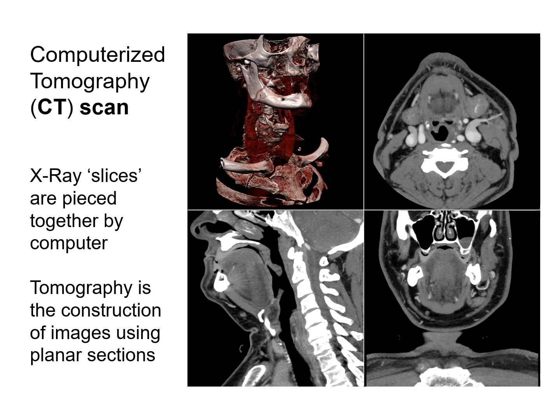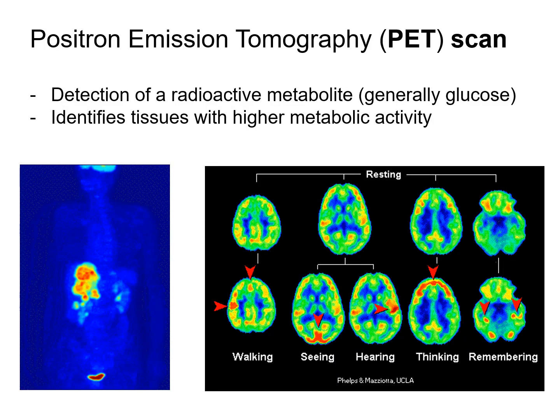So tomography is the construction of images using planar sections. And what I mean by planar is just they're in one plane. We're going to take a lot of sections by focusing in on one layer of the specimen, and then we're going to put all those planar sections together to create a three-dimensional image. Positron emission tomography, or PET scans, can also be used to generate two-dimensional planar sections. And those sections can be compiled together to produce a 3D image, just like we saw with CT scans.